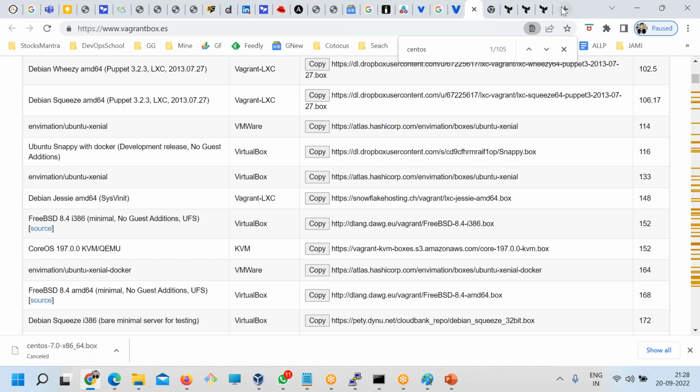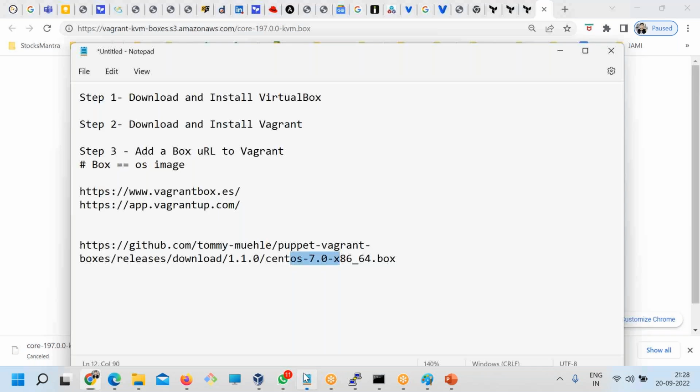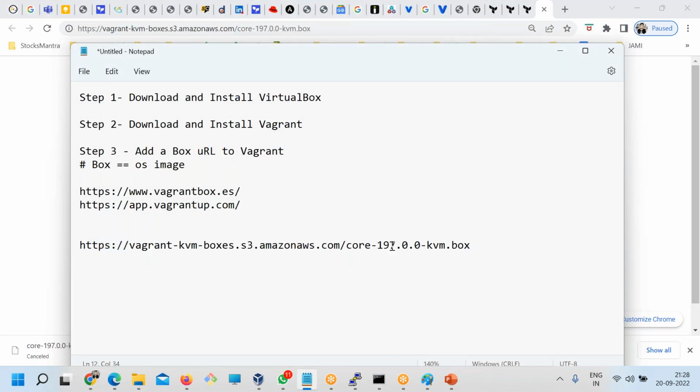It's in S3. And yes, this is available. Cancel. Now I'm only using this one. So this image, what is that? I don't know, basically it's a core something. What I'm trying to tell you here is that if I'm not downloading the real box, like CentOS, Ubuntu, Fedora, Debian, or Windows, you can do this with peace of mind. This I am downloading because the size is very small.